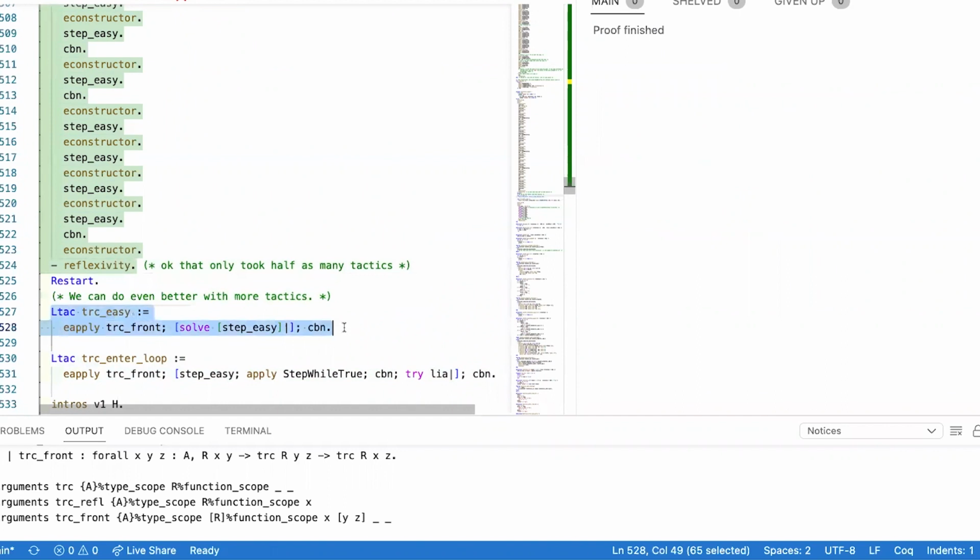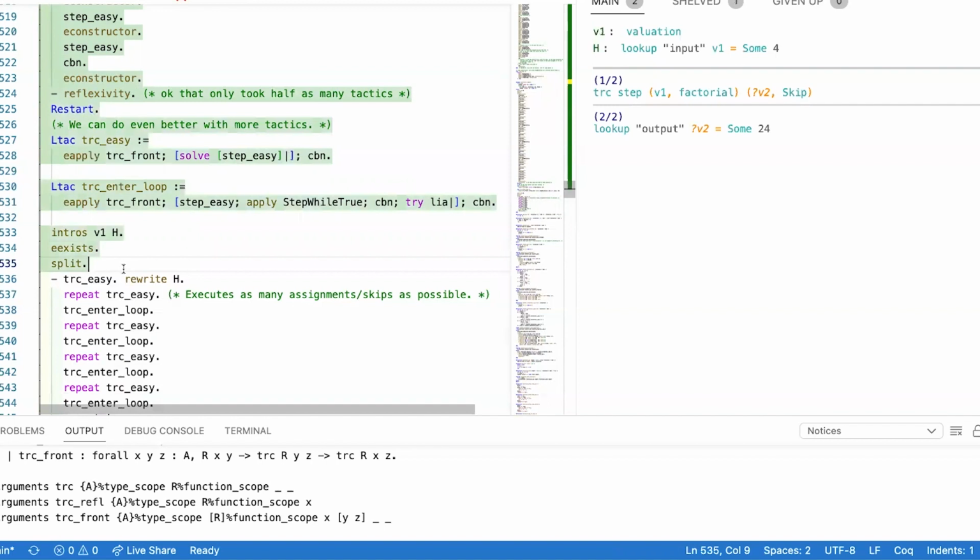So this tactic here handles multiple steps for us by using the TRC front constructor and then calling the step easy tactic, which we defined, where the first step is proven using the step easy tactic. And then the second tactic here attempts to enter the loop using step while.